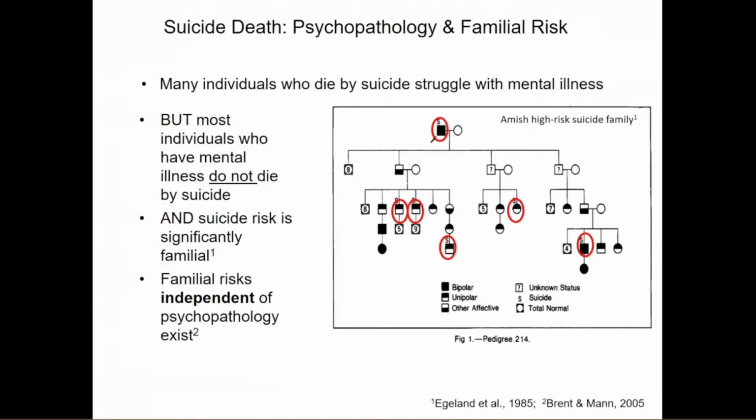And from this, she concluded that it looked as though, number one, suicide risk looked to be familial. And number 2, it really looked like there was something about suicide death that was somewhat specific, that it wasn't just anyone with a diagnosis of depression or a bipolar disorder that would have this risk, but it was quite specific.